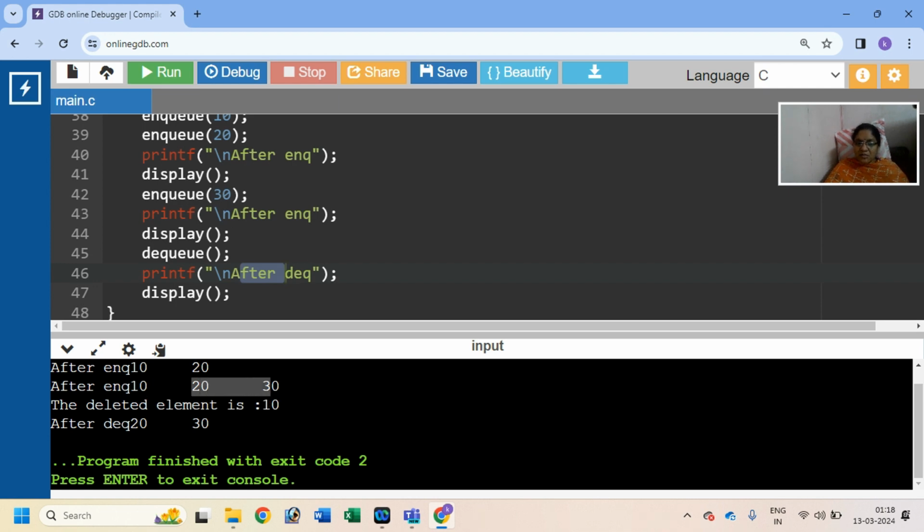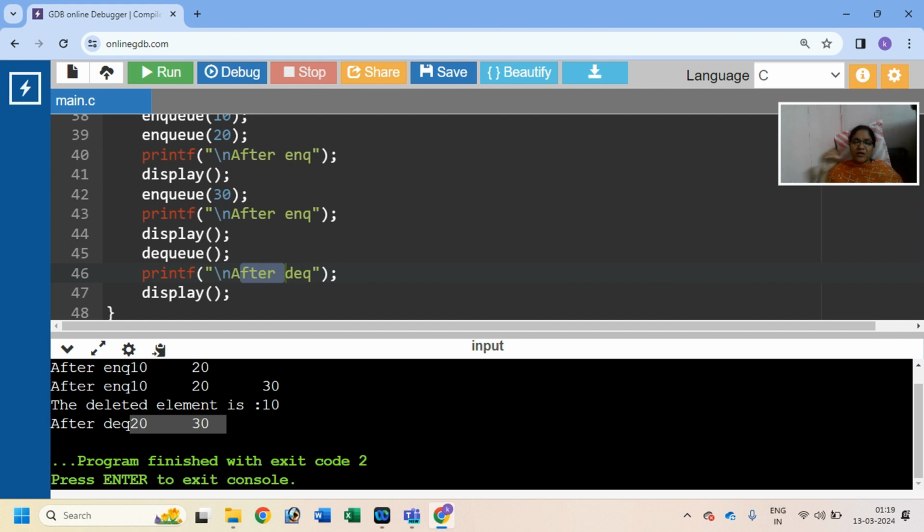What are the remaining elements? 20 and 30, so 20 and 30 are displayed. Like that, you can execute the program. Without installing any software, you can use an online compiler. In mobiles also, if you do not have a laptop, in mobile phones also you can execute on the same online compiler, but don't forget to select the programming language.